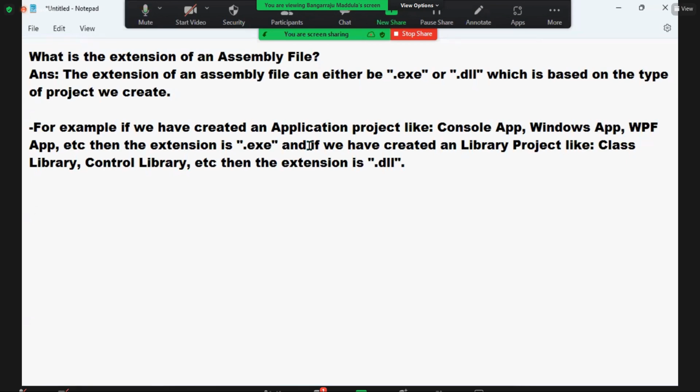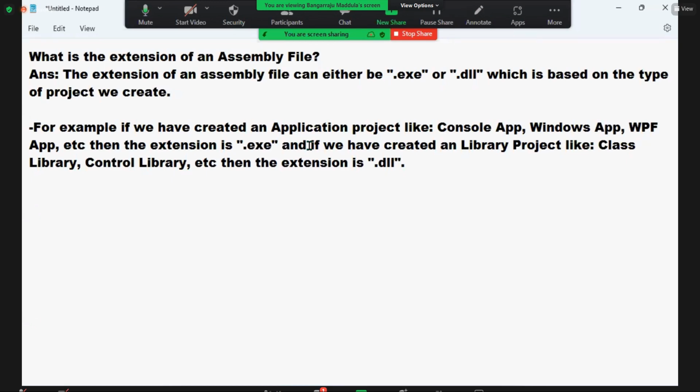And very importantly, remember, the size of the EXE should always be very small. The maximum acceptable size for an EXE, according to the industry standards, is 10 MB. Can you build an application with a 10 MB size? Come on, you can build an application with 10 MB size.